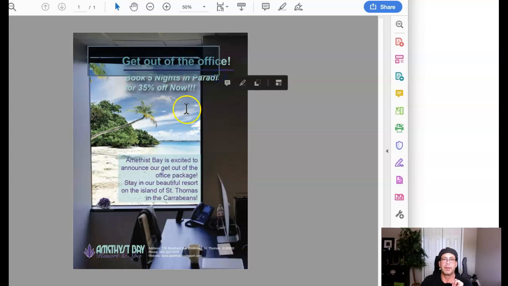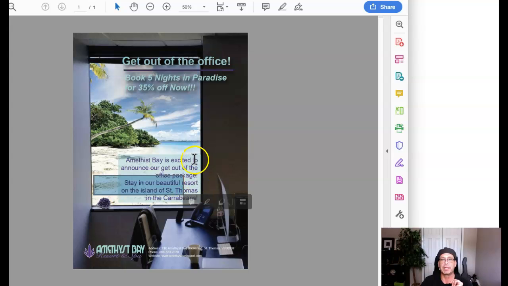Then we're going to take this type right here and place it down here. We're also going to left align it. I would reduce the body copy type size a little bit. I think right now it's a little bit large. If you print this out in black and white, you'll see that the body copy is a little bit large. So reduce that size right here, left align that, and I wouldn't place it in that color background.